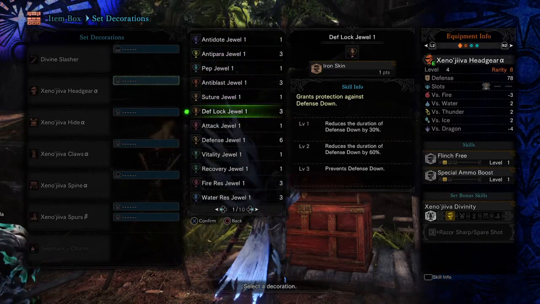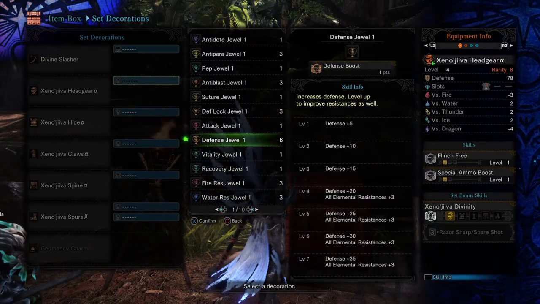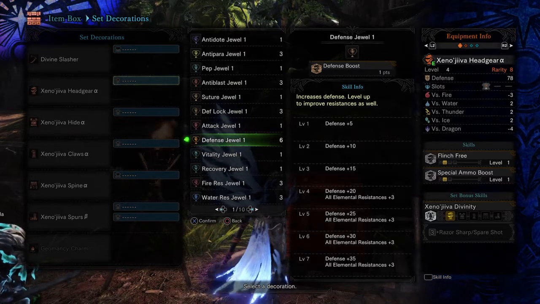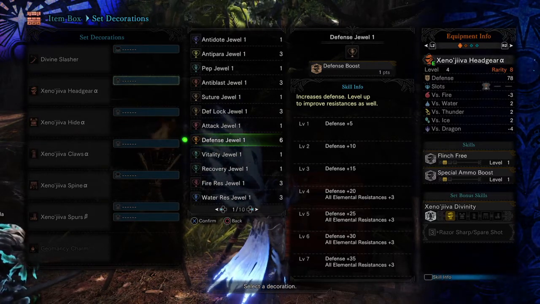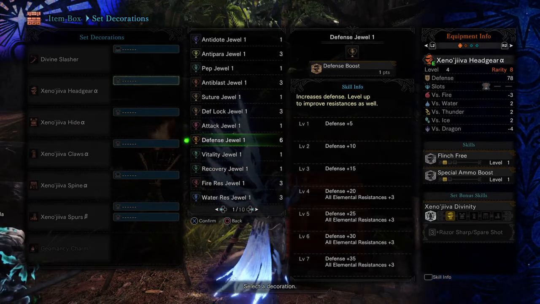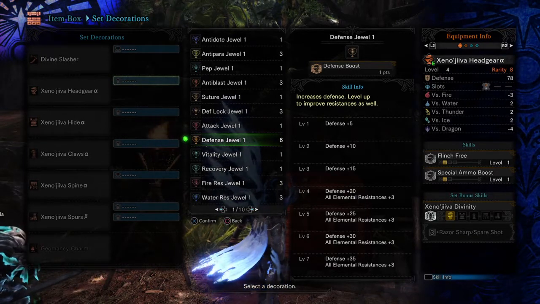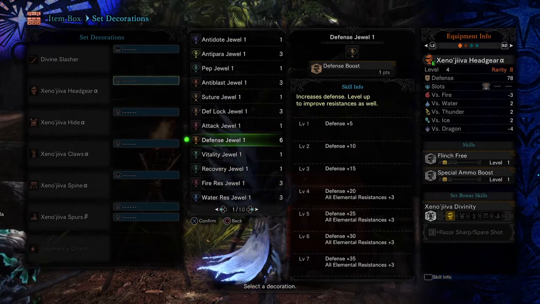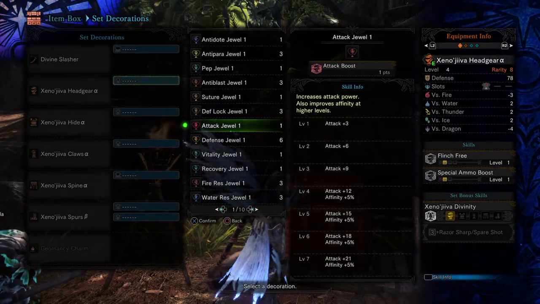First off, we have the defense decoration. Now, if you have it, it increases your defense by 5 every time. As you can see, when you get up to level 4, it'll give you plus 3 resistance to all elemental statuses, which is nice to have. It's okay, especially for our younger hunters, you know.